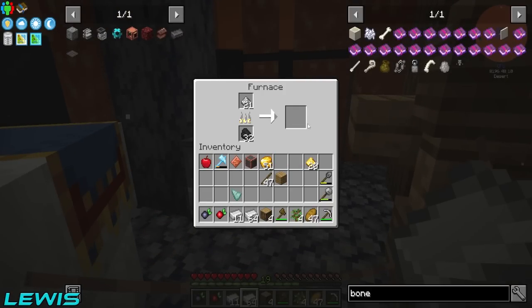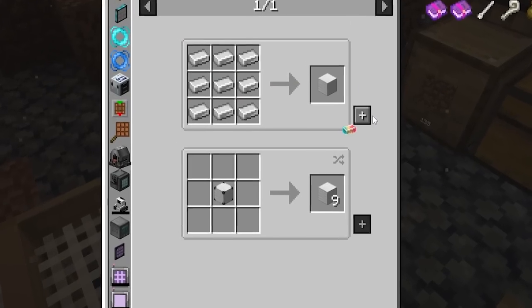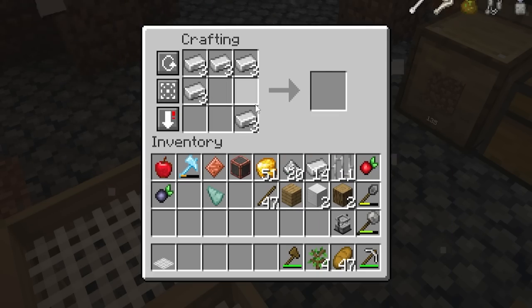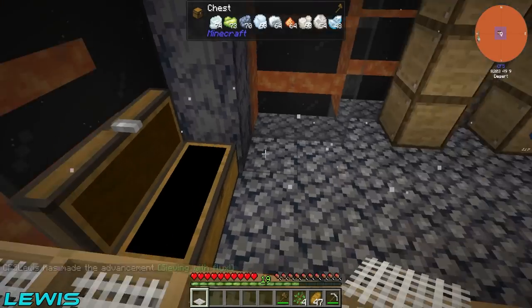Prismarine. That is pretty nice, I've got to say. We should definitely have enough iron, though, to make this stuff that we need. Boom. Look, sieve achieved. You ready for this next one as well? Let me get two more of those. So. We should definitely have the diamonds over here. Yeah, we have six diamonds, but that is fine.